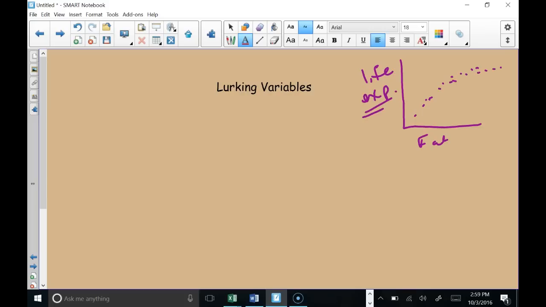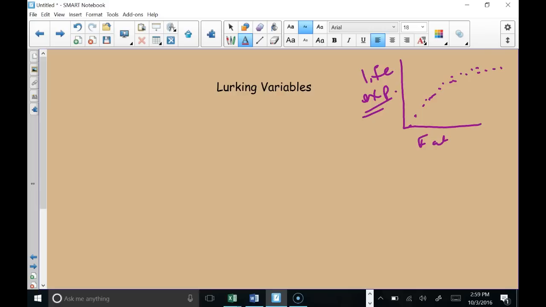And it was distinctly positive, but it was also distinctly curved. So just something to note, that not all data fits nicely into that, hey, it's linear, or hey, it's curved. You could even get data that's linear in one part and curved in another. What's interesting about the fat versus life expectancy example is that it's seeming to say that the more fat they consume in a country, the more the people's lives are going to lengthen, which is kind of ridiculous because you know that if you eat a lot of fat, at least in the United States, that can cause heart attacks and other things.